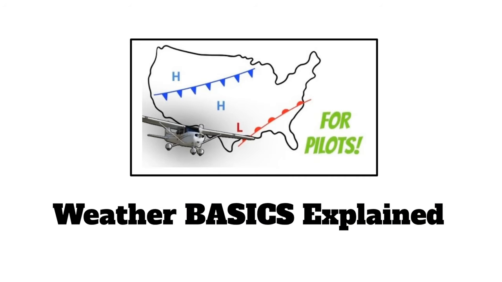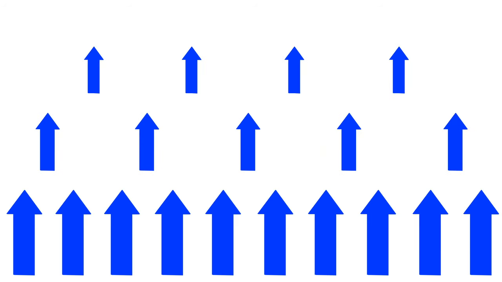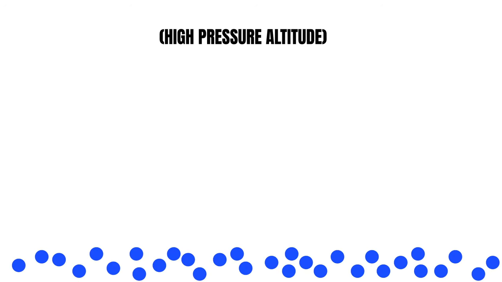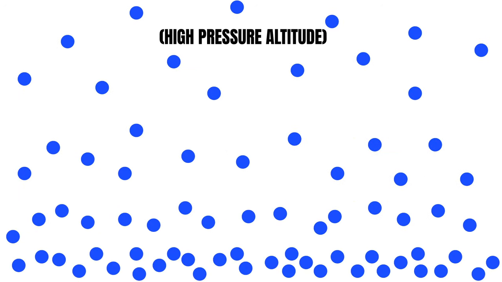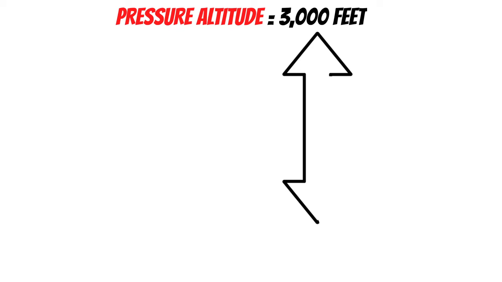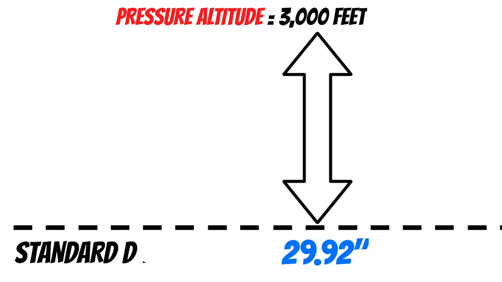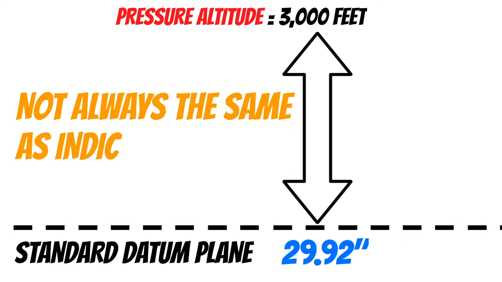As you may remember from our lesson on weather and the atmosphere, the higher we go, the less air pressure there is. So at high pressure altitude, there is less air. High pressure altitude means we're higher up in the atmosphere where there's less air pressure. Pressure altitude is the height we are in feet above a specific air pressure of 29.92 inches — this is called the standard datum plane, and this is almost never the actual altitude you're flying at. So why does this low pressure at high pressure altitudes hurt the performance of our airplane?